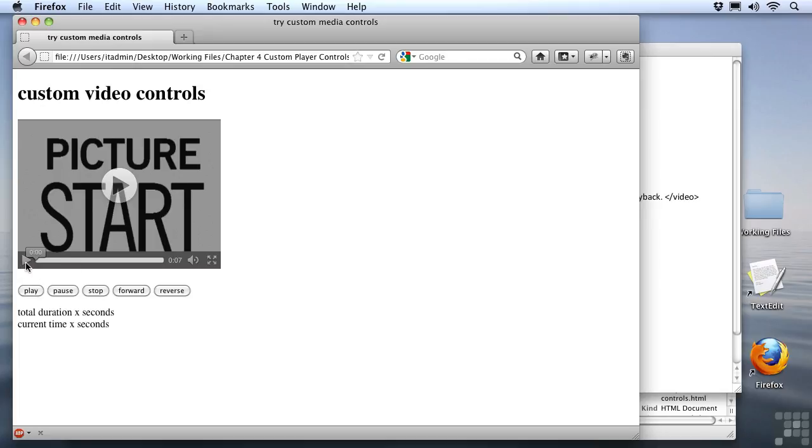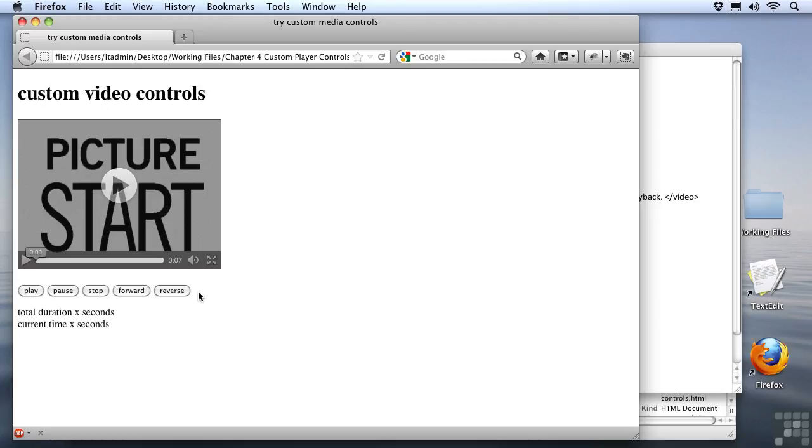As you can see from the buttons, we will be replacing a lot of these features. But there are currently some features that are very difficult for independent developers to drop in themselves. For instance, the full screen feature is not available on all browsers, and it's not something that you can easily do, so we won't be setting that up. And currently, if you want full screen, the best option is to probably go with the native browser controls and take it where you can get it. But for the rest of the controls, we'll be replacing the built-in browser native control set with our own buttons as we see here.